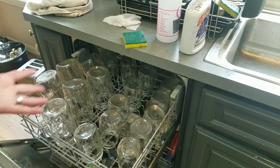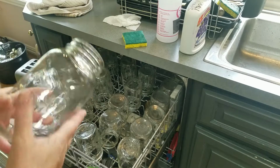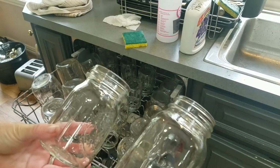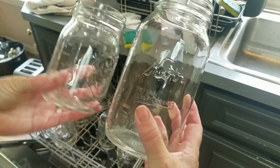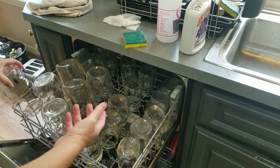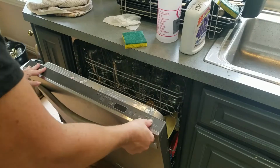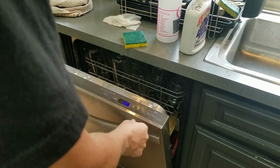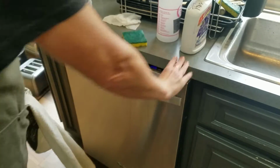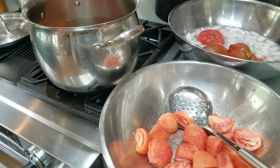It almost takes like 3 pounds of tomatoes to make a quart of jars. Here's a pint. There's a quart. 2 of these go into one of these. But I'll have clean jars for another use later. So I'm going to put this on my quick cycle and let it go. So anyway, think about your jars. Make sure they're clean and that they'll be hot by the time all this is done.